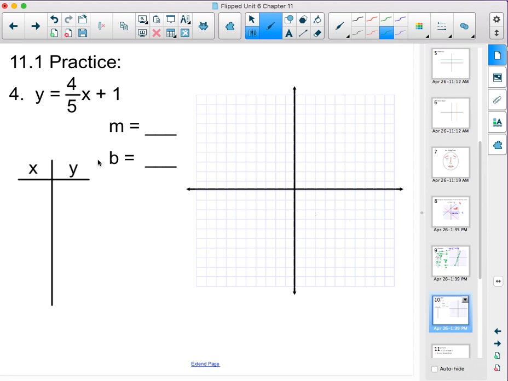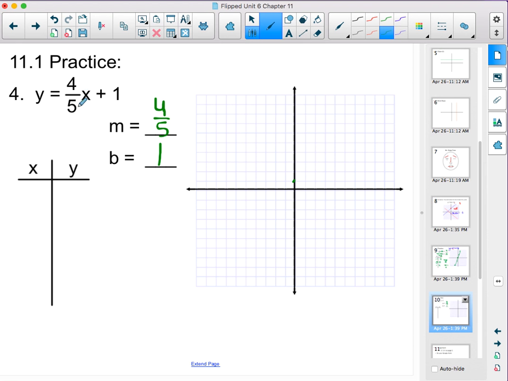The next one we're going to do is number 4. Number 4 has a fraction slope. My m number this time is 4/5. That tells me that it's still a positive number, so my line is still pointing up, but now I'm rising 4, running 5. Looks a little different this time. I also have a b number this time. I have a number being added to the end, so that tells me that my y-intercept b is 1, and that my line is going to cross the y-axis at positive 1. So I'm expecting it to cross through right there where I put that little guess point.